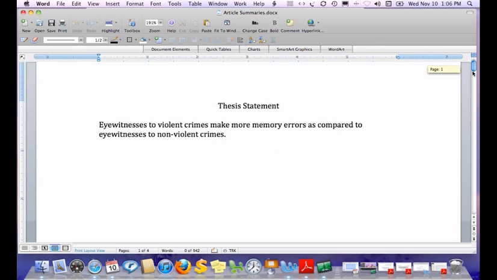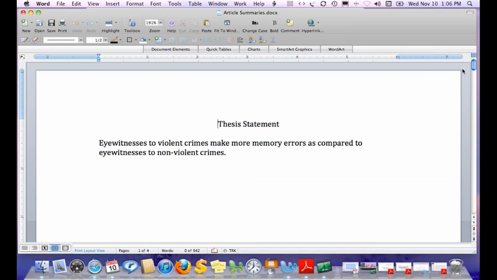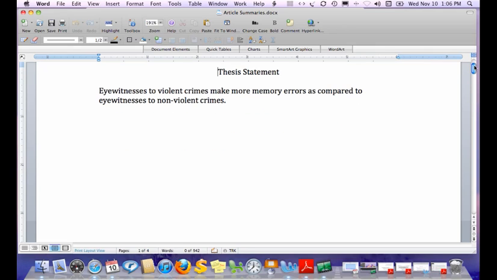Okay, so here's a document that I have created where basically I reproduced my thesis statement here. Eyewitnesses to violent crimes make more memory errors as compared to eyewitnesses to nonviolent crimes. Okay, this is the thesis statement that ultimately I decided to work with.